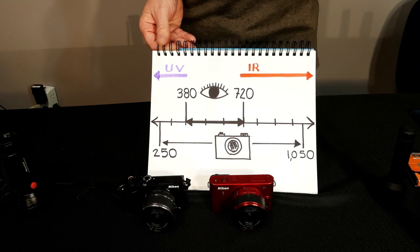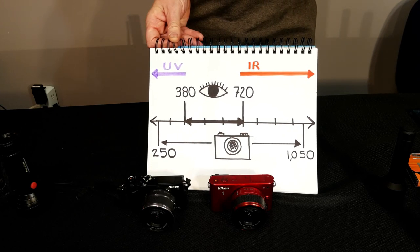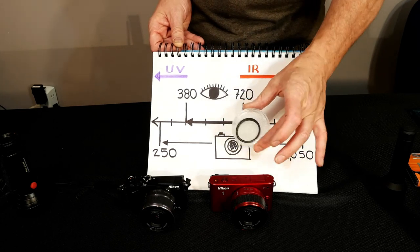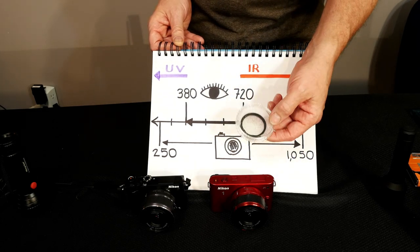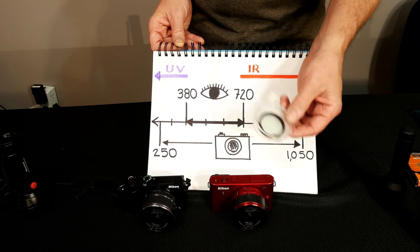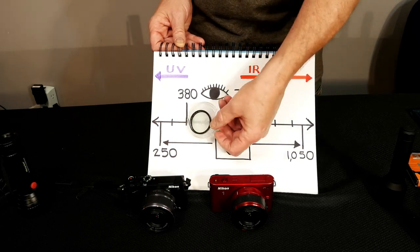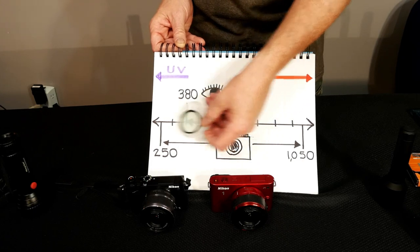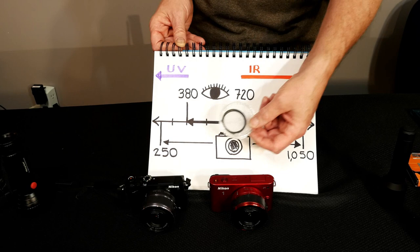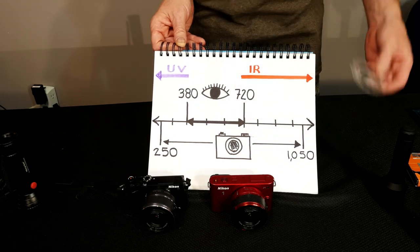You want your camera to show colors the way they appear to you and be true. So they put a complex series of coatings on that to reproduce what the naked eye sees. This filter right here is basically an IR UV cut filter. This is an aftermarket one that we'll talk about in a little bit, but it basically blocks around 380 and shorter and 720 and longer frequencies from getting to a camera lens, okay?